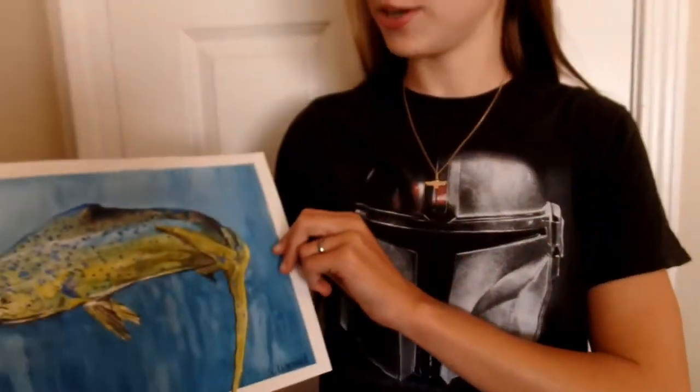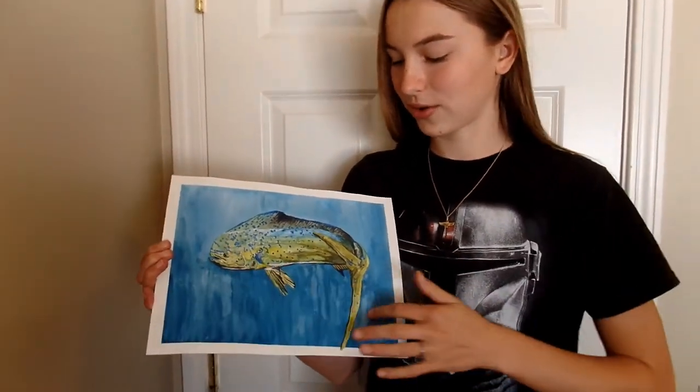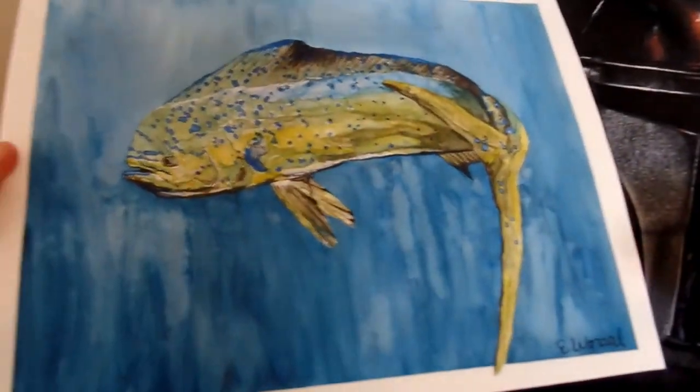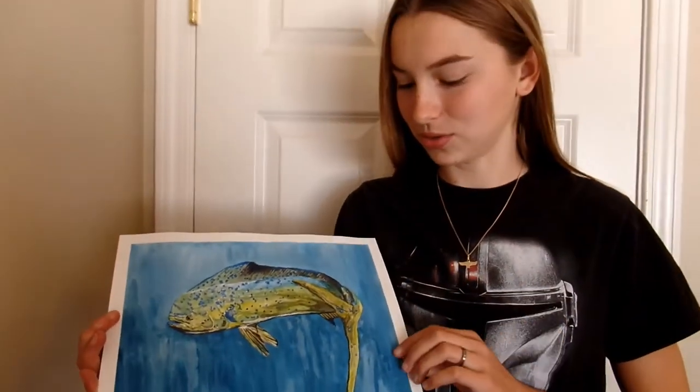So here's my finished painting. I had a little bit of trouble getting the background smooth. I definitely should have used a bigger brush. I forgot that I had a bigger brush and I used one that was a little bit too small.